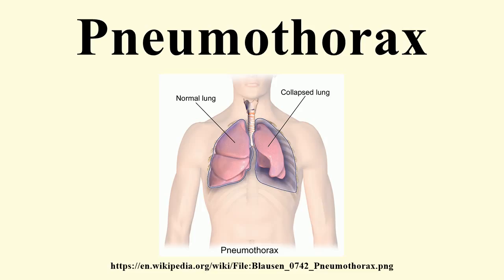The thoracic cavity is the space inside the chest that contains the lungs, heart, and numerous major blood vessels. On each side of the cavity, a pleural membrane covers the surface of the lung and also lines the inside of the chest wall. Normally, the two layers are separated by a small amount of lubricating serous fluid. The lungs are fully inflated within the cavity because the pressure inside the airways is higher than the pressure inside the pleural space. Air does not enter the pleural space naturally because there are no connections to an air-containing passage, and gas pressure in the bloodstream is too low. Therefore, a pneumothorax can only develop if air enters through damage to the chest wall or the lung itself, or occasionally because microorganisms in the pleural space produce gas.